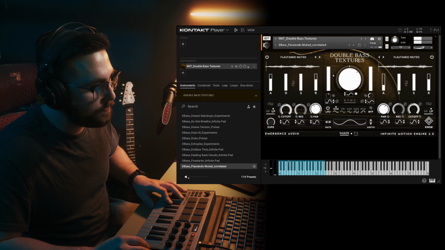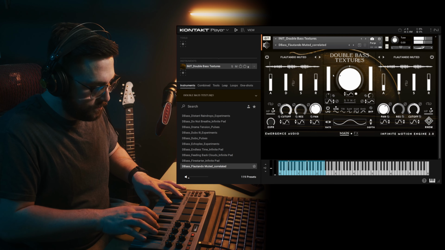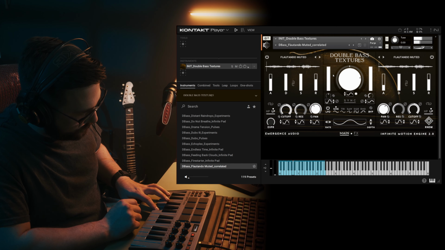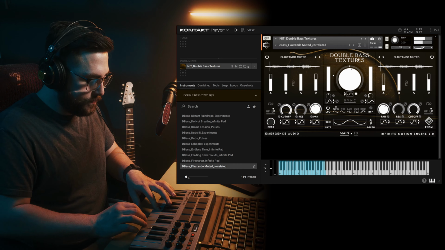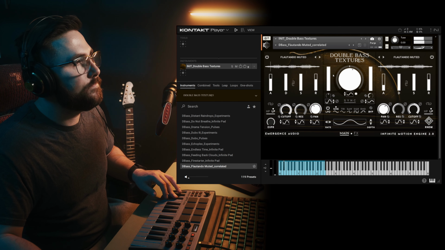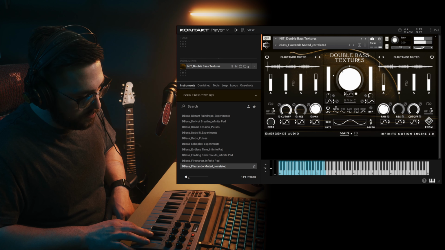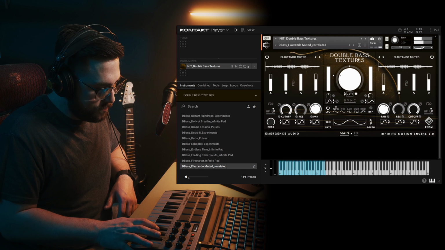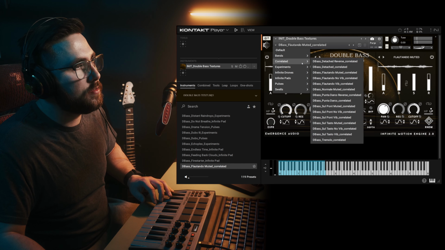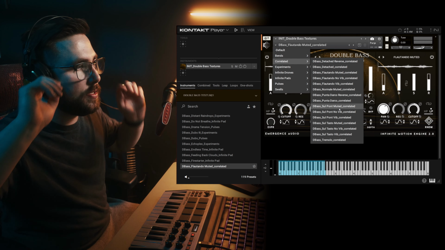Very nice. Obviously, this isn't going to have any soaring type of sounds necessarily because this is a double bass.